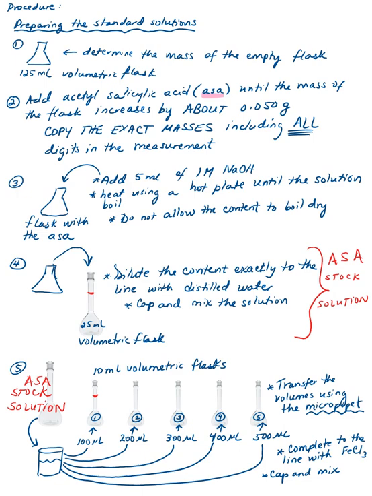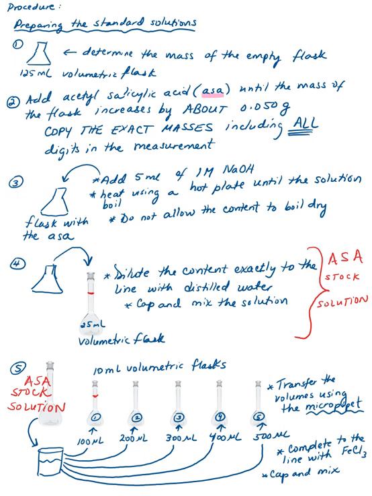So the amount of your stock solution is increasing, which means that the concentration of your standards is going to be increasing. The least concentrated one is the first one, where you're adding only 100 microliters of your stock solution. And then the one with the highest concentration will be the last one, because you're adding 500 microliters of your stock solution. So you have the volumes of your stock solution in your 5 standards. And now you're going to complete the total volume of your volumetric flask.